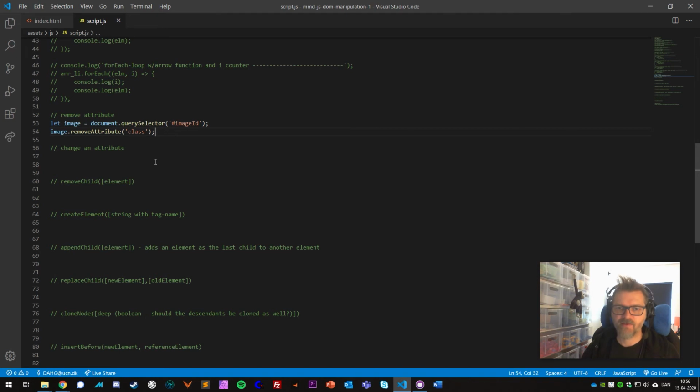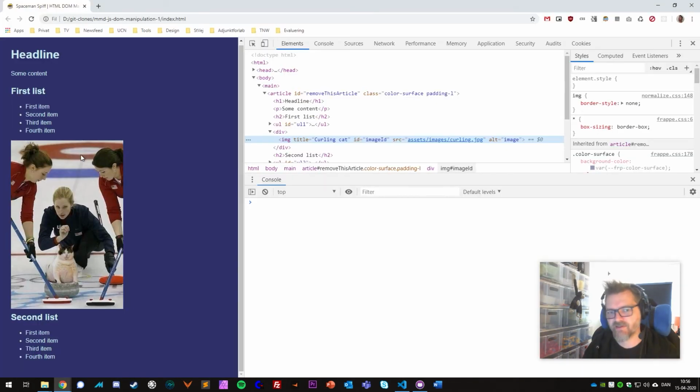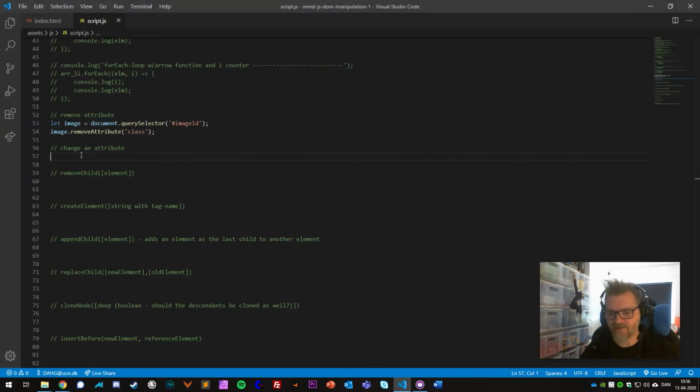Okay, this is all good and fun, but what if we want to change an attribute instead of removing it? Let's say that we want to replace the image that we're showing. We don't want this curling cat here. I think it's nice, but never mind. I want something else. I want a GIF or GIF, depending on your whatever.